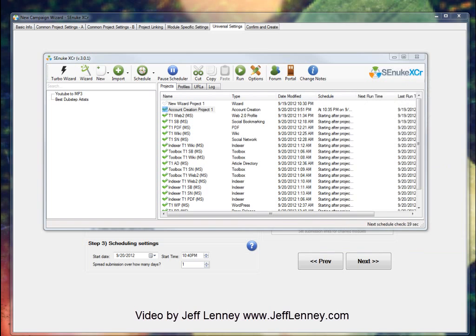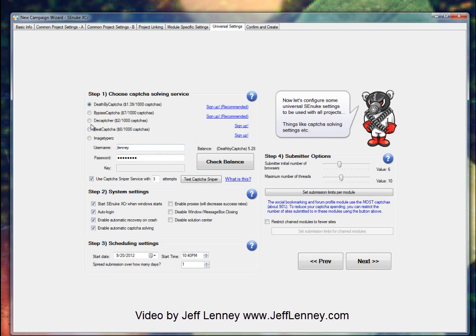Okay, I'm going to move this off screen for a moment because it does not hide the passwords. I don't really feel like sharing with you guys my CAPTCHA password. Okay, Death by CAPTCHA. Okay, that's what I'm using. Okay, cool. That's set up properly. And actually, I was wrong. They do hide it now, which is awesome. So, Death by CAPTCHA, I've got $5.28. I'm going to have to add some more. I do recommend it. It's the cheapest one, and it does work rather well.